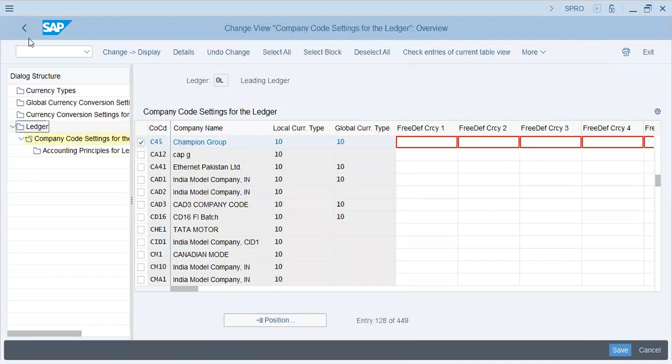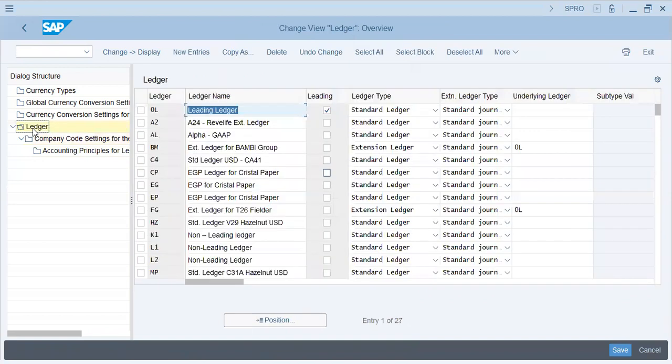Okay, ledger. In SAP, there can be multiple ledgers made under the non-leading domain. That is standard and extension. Extension takes values from another ledger, like 0L or any other standard ledger.